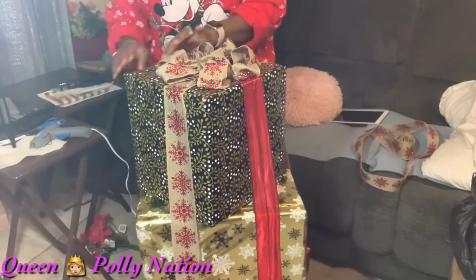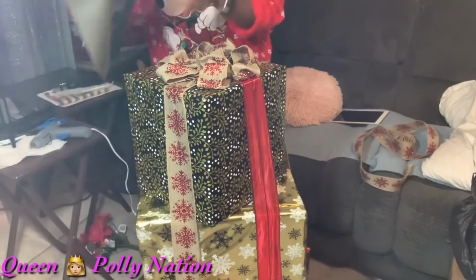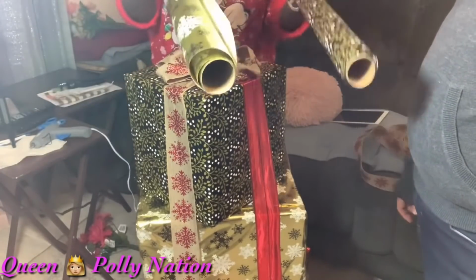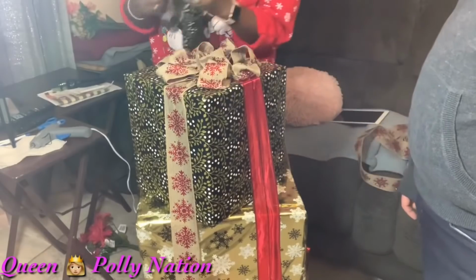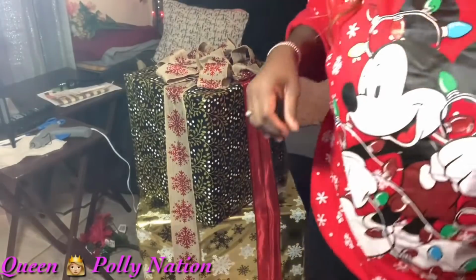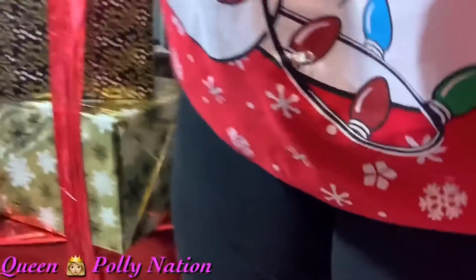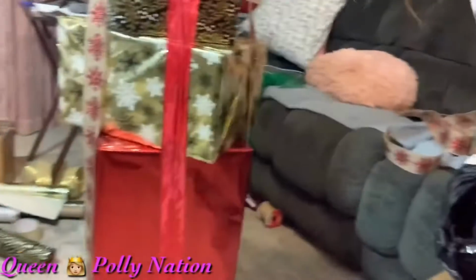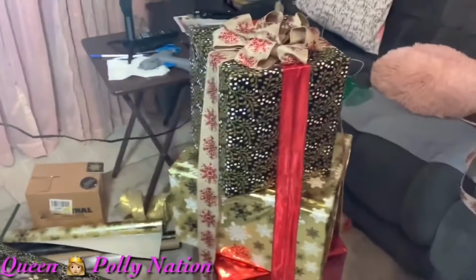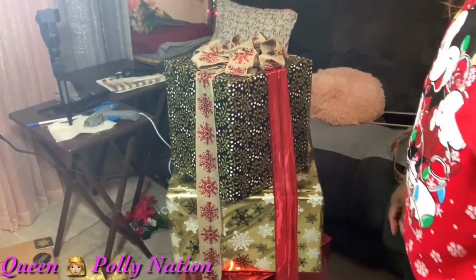So I wrapped all the boxes up. These are the wrapping papers that we got. We showed you guys. So I did the gold and the black, and then I did the bottom red. I'm gonna take the camera around so you can see. Look at that, how it looks, guys. That's the red, the gold. Cannot go wrong. Look at that piece. Isn't that beautiful? Really beautiful.